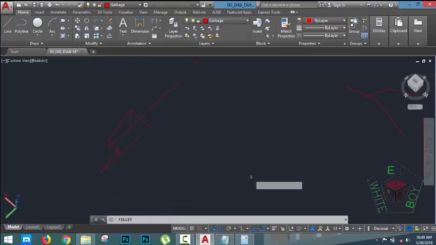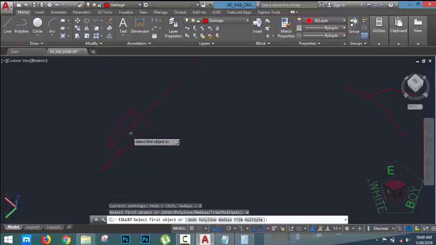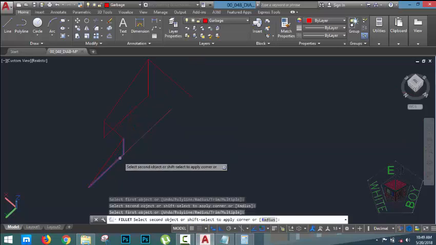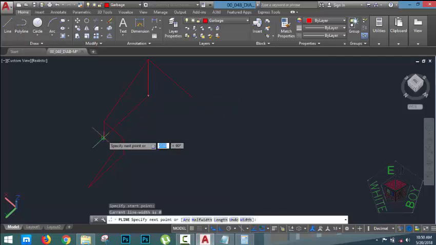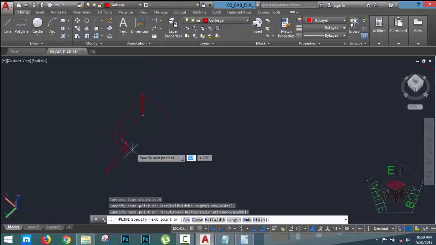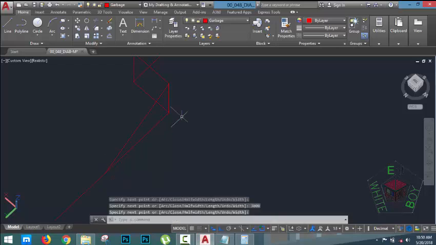Select the fillet command. Type M on your keyboard and press enter. Fillet this line to this line. Fillet this line to this line. Go to the home tab, modify panel and select the polyline command. Start a polyline from this endpoint, this endpoint, this endpoint. Hover the mouse cursor into this area and type 3000mm. Press enter. Press enter to end it.